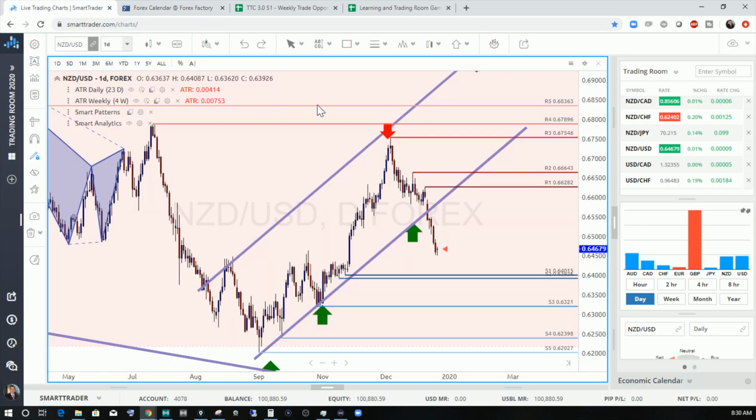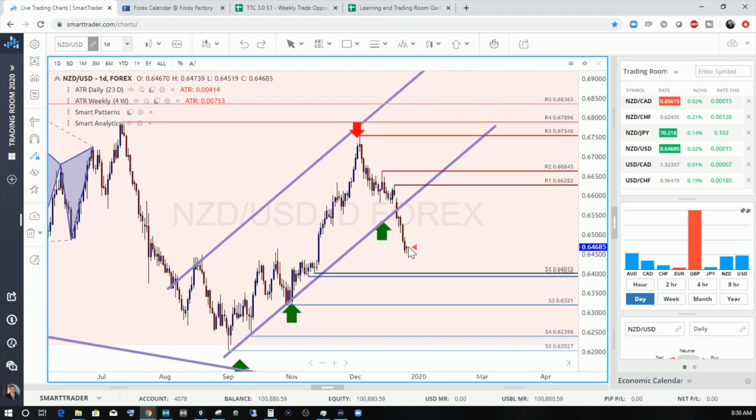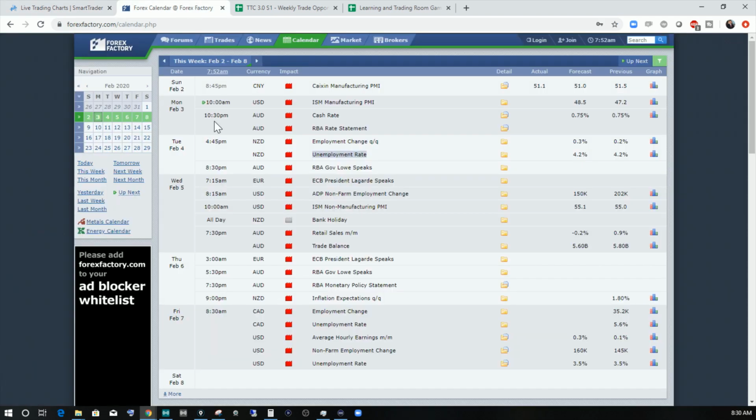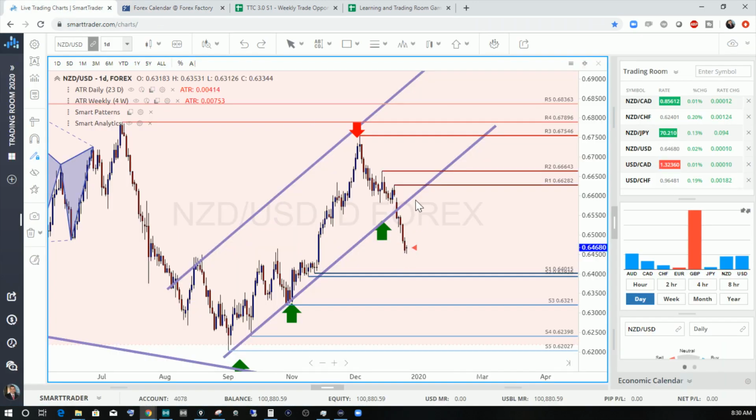Now, if we do get some positive news coming out of New Zealand, it's going to help drive this pair back up to resistance. And that's why I said, even though we've seen a little slight bullishness over the last 24 hours on the New Zealand dollar, I do expect New Zealand to rally up. Now, that news is expected out on Tuesday, all right, around about 4:45. And I'm expecting price to work its way back up north.